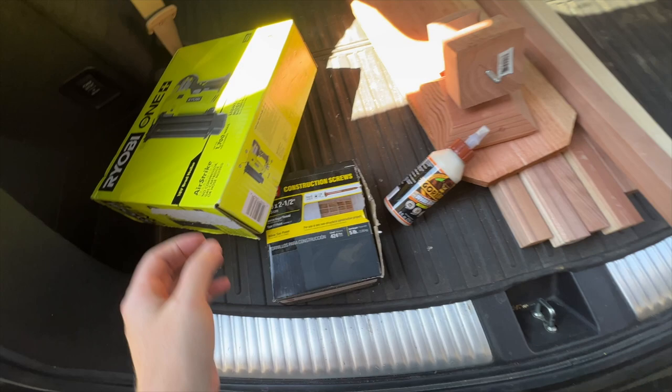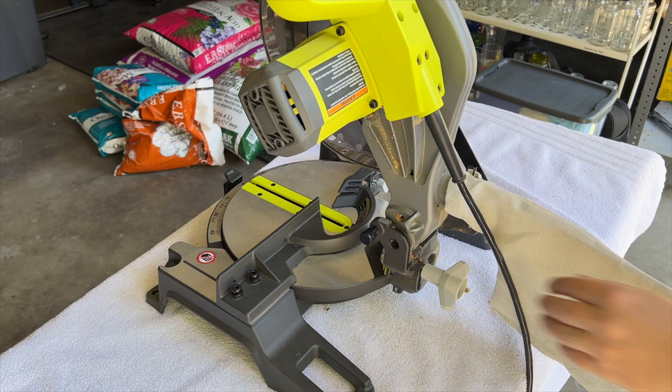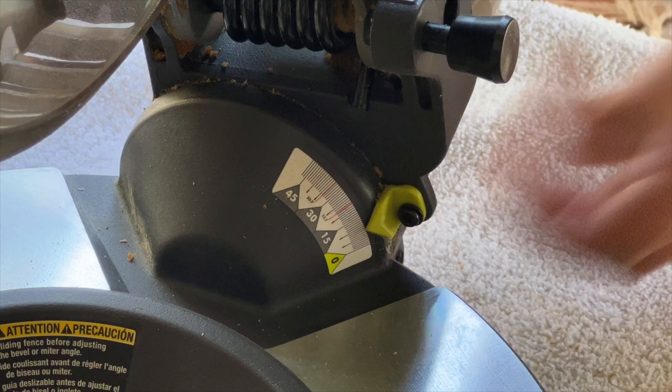So then finally, I have this compound miter saw. I'm showing you right here how to change the bevel. And this is the first thing that you want to do for this project, is you want to change the bevel to a 7 degree. So you loosen this bevel screw, if that's the right word, and then you turn it to a 7-degree angle right there, and then you tighten it back up. And that's just gonna match everything together a little bit nicer.